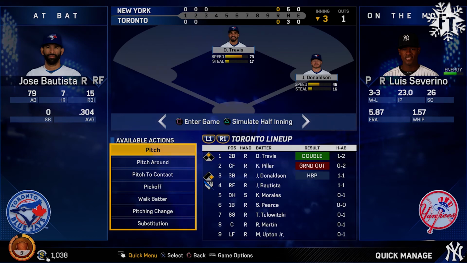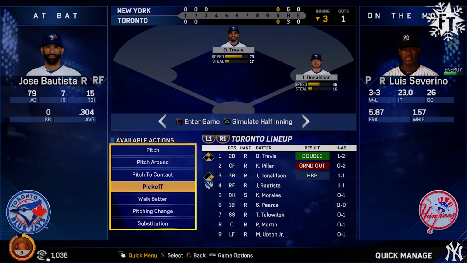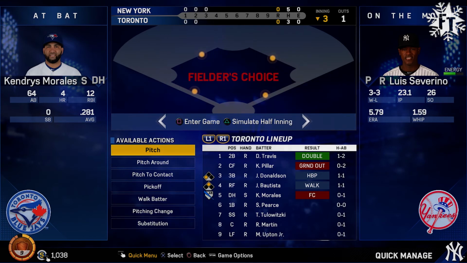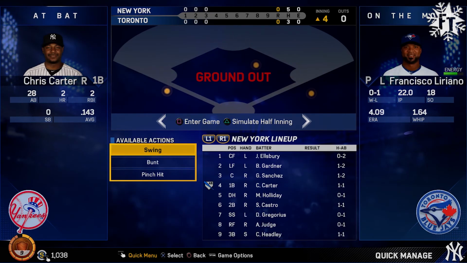We have Jose Bautista up to bat. He's hit 7 home runs. We have a man on first and a man on second. We can pitch around him, pitch to contact, pick off. This is really hard. Pitch around. Alright, so now we have bases loaded, and we're going to have to pitch towards him. Fielder's choice, that's... wow. Alright, we got him out. Thankfully, we got him out.